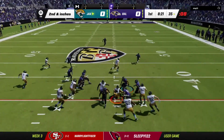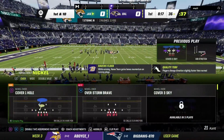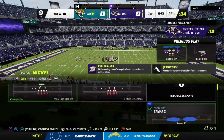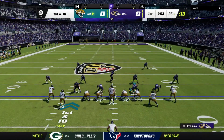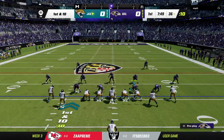On second down, ETN once more. Only a gain of a yard, but that's all they needed. Second and inches is oftentimes an invitation for an offense coordinator to take a big shot downfield because he feels like he can come back on third down and pick up the first down. But sometimes you just don't want to break tendency. Stay with what you are, stay with who you know, and go get the first down. That's exactly what they did.